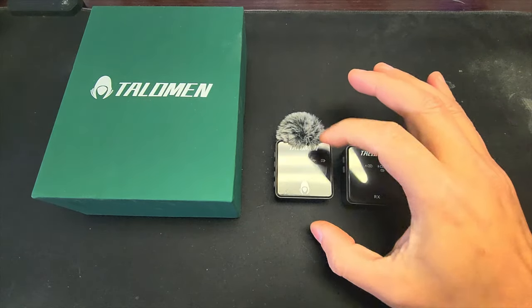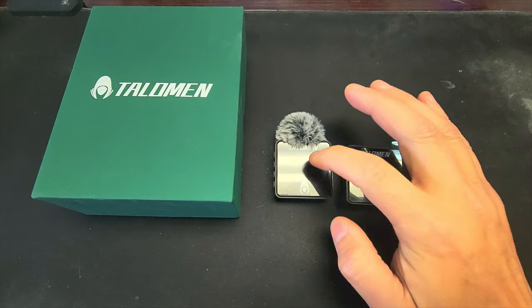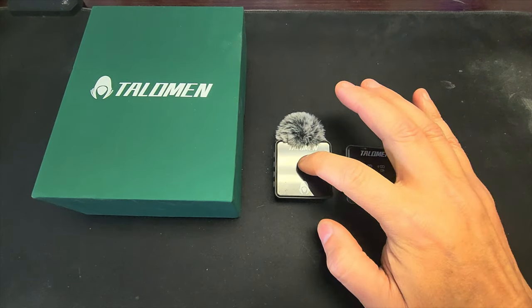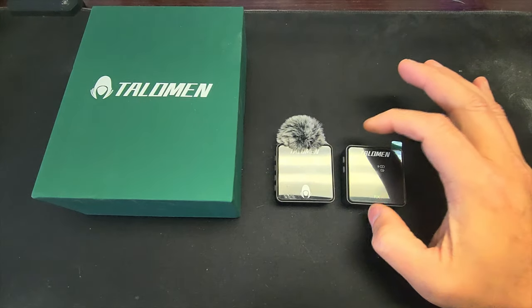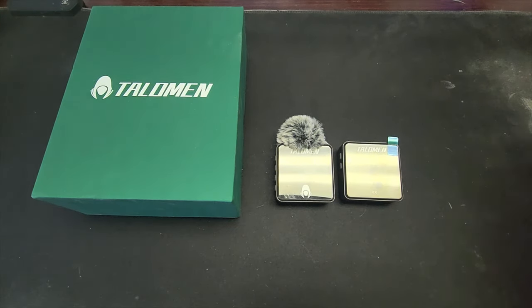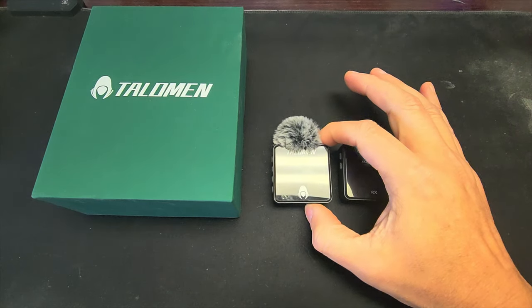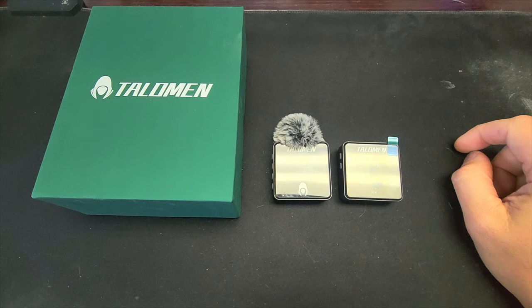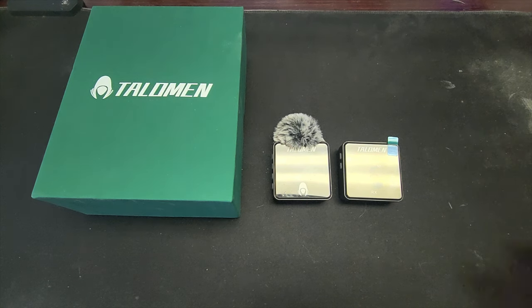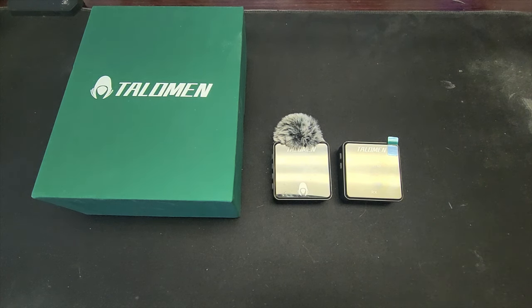In order to get it to reconnect, I had to turn this off and then turn it back on. I couldn't just hit the reconnect button. It had to be turned off and turned back on in order to reconnect to that. Once it disconnects, it does that. I don't understand why. But if you're staying within 60 feet, then I would say this is a good receiver.